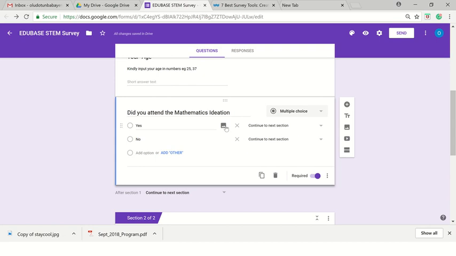So you can see when I click on that, you're now supposed to tell the form, if you click on yes, continue to next session. That's session 2, which we refer to as mass ideation. But if you say no, then we submit the form.